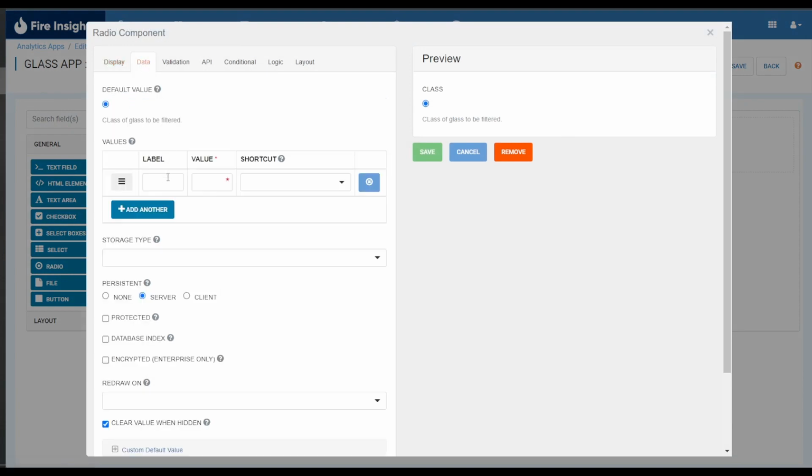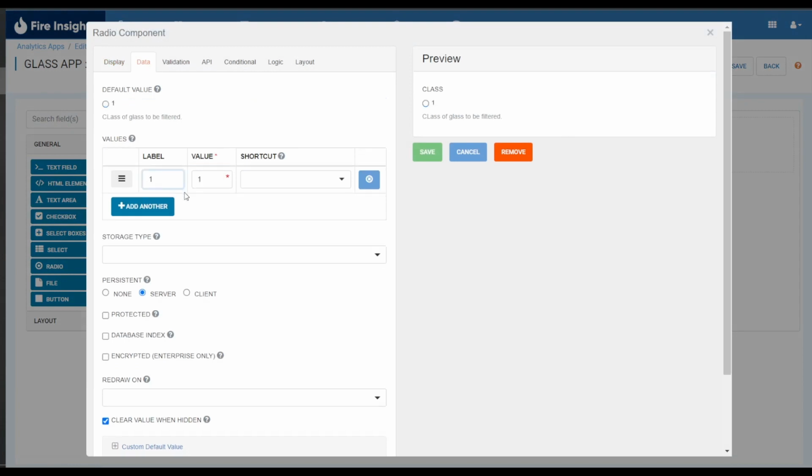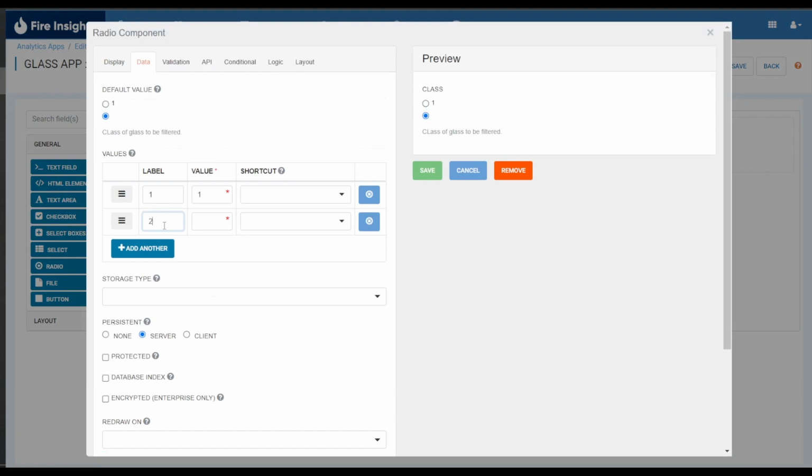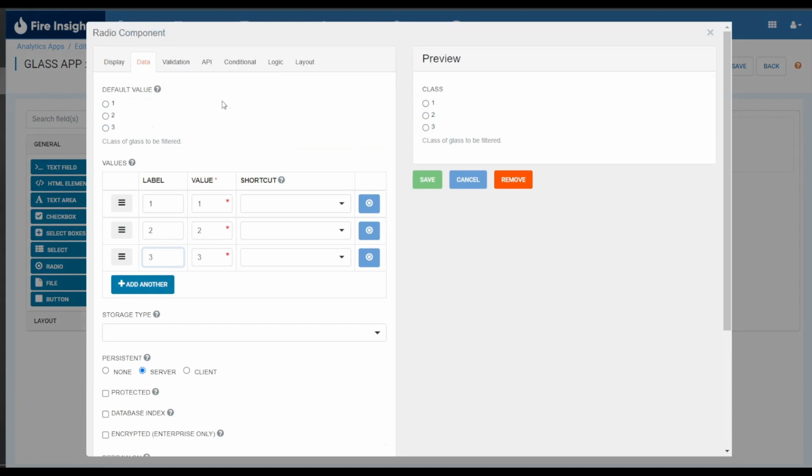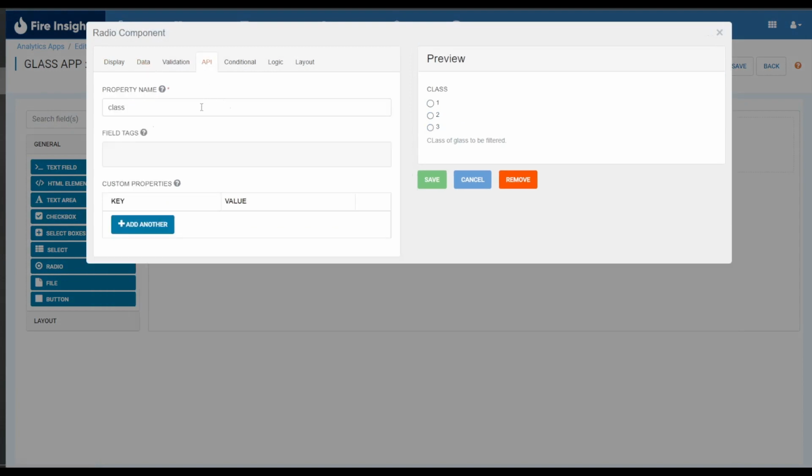Here we need to use the Data tab to add the actual values which we want to be allowed to be selected. Next, we need to also go to the API tab. This is where we actually connect our parameters from our workflows to the Analytical App options. If necessary, we may also need to go back to the workflow to correctly select our parameter name. This must be the exact name that you gave your parameter in the workflow.